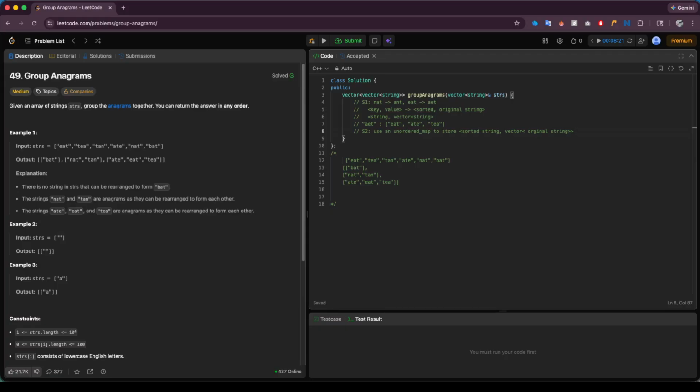Let's say it's called a mapping for the sorted string, and then we loop through all of the pairs, and we add all of them to the final result. That's basically the idea. So first of all, we have an unordered map of a string and a vector of strings mapping for it. And then we're gonna loop through all of the strings in our string array.